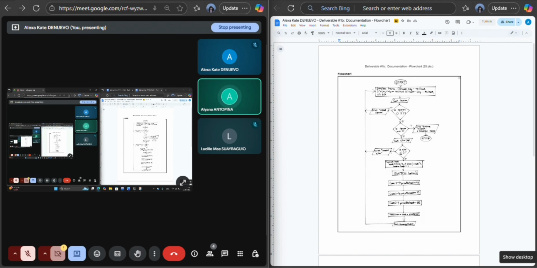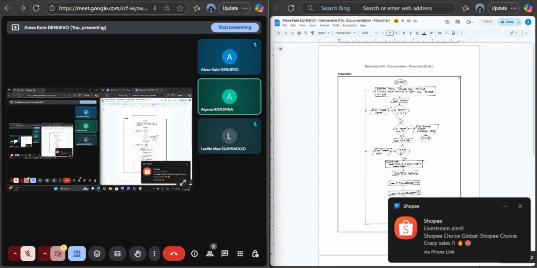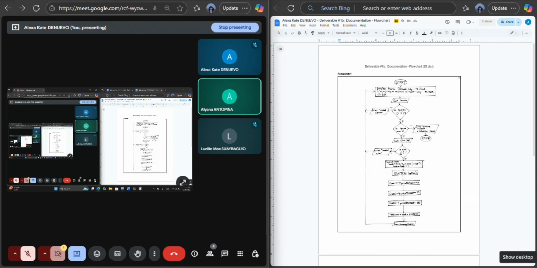If the kilos entered is less than or equal to 0, the program shows an error and returns to the menu. Next, the program calculates the number of loads by dividing the kilos by 8. If there is a remainder, an additional load is added. Then, the program selects the price per load depending on the service chosen. As previously said, wash only equals 70, dry only equals 90, and wash plus dry equals 145.